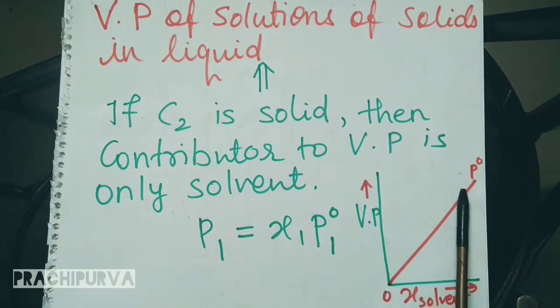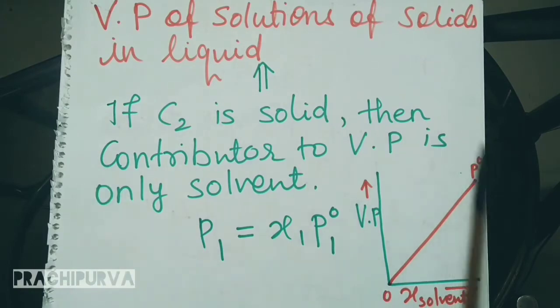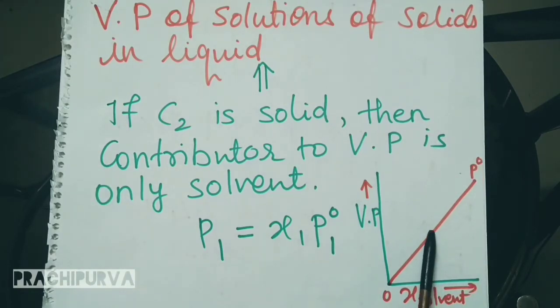Here only one line. There were total pressure, P1, P2. Here only one. Vapor pressure increases as mole fraction of solvent increases, because the only contributor to the vapor pressure is the solvent. I hope you're clear with this, why this graph is simple and why that graph has 2 lines, because there were 3 lines actually: one for total pressure, one for P1, that is pressure of component 1, and P2 for pressure of component 2. But here only one component, that's why there is no total pressure; the total pressure is nothing but the pressure given by the solvent. So I hope we are clear with this.